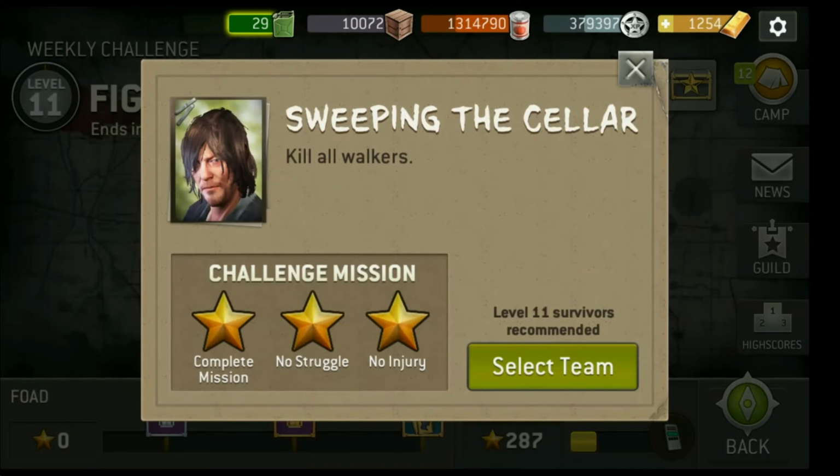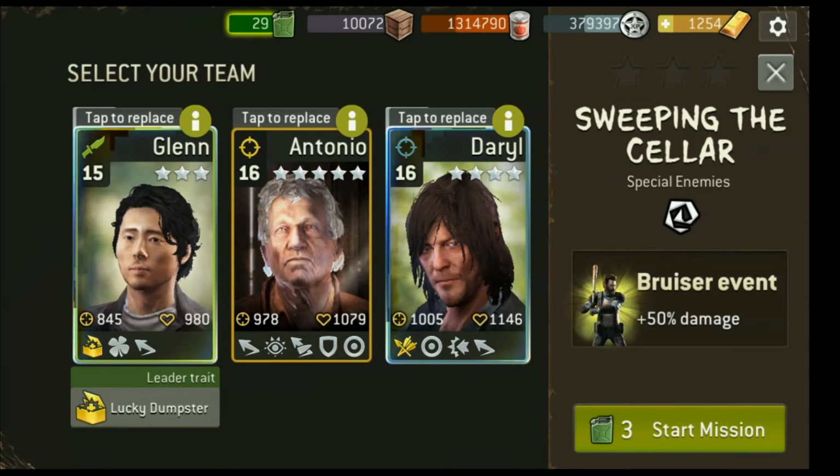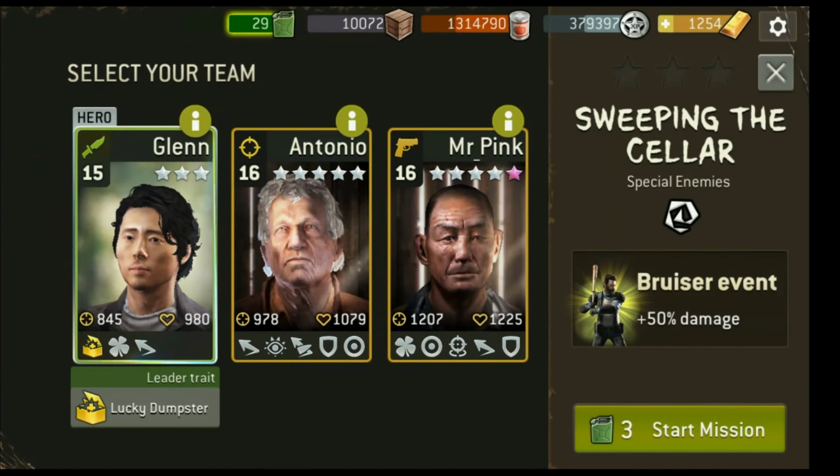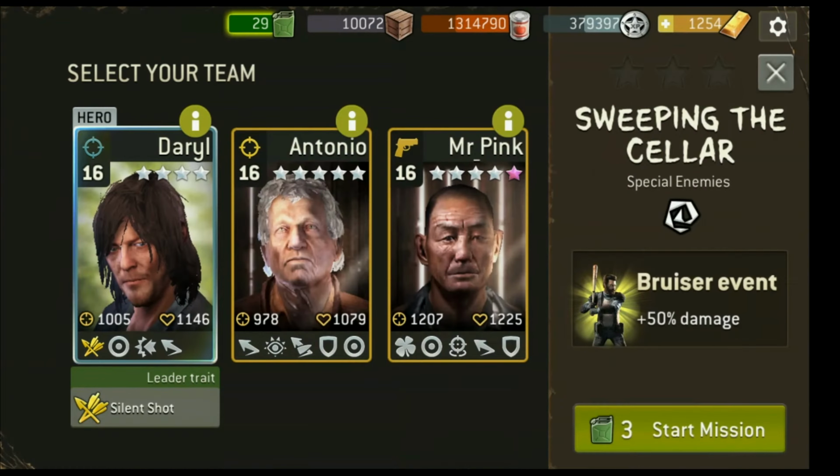So the first mission is entitled Sweeping the Cellar. Let us select our team. It looks like we're going to be coming across a tank walker. So in this occasion, I'm going to get rid of Glenn. I am going to take my shooter and replace my leader with Daryl. Let us start the mission.